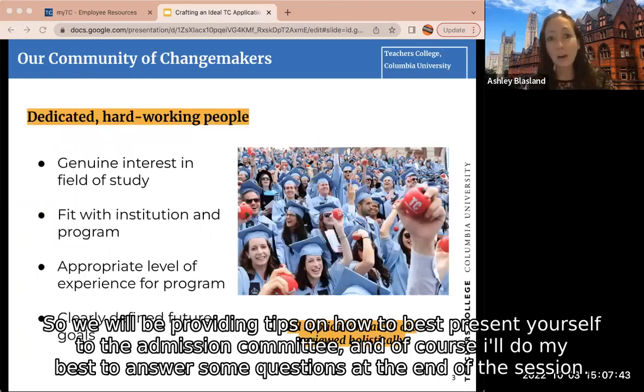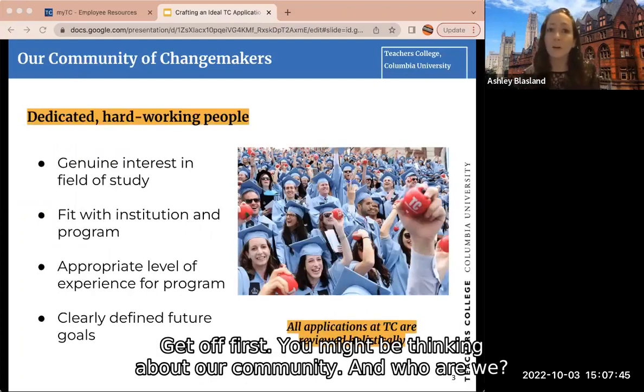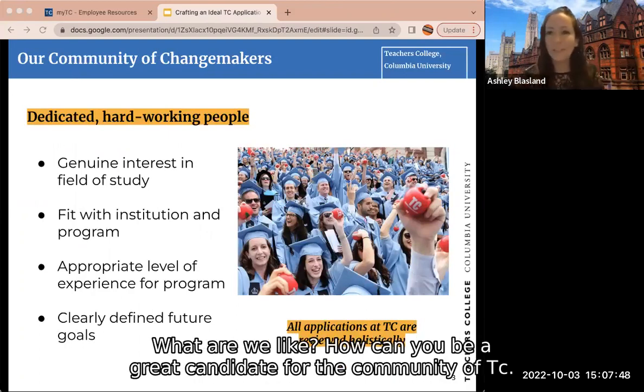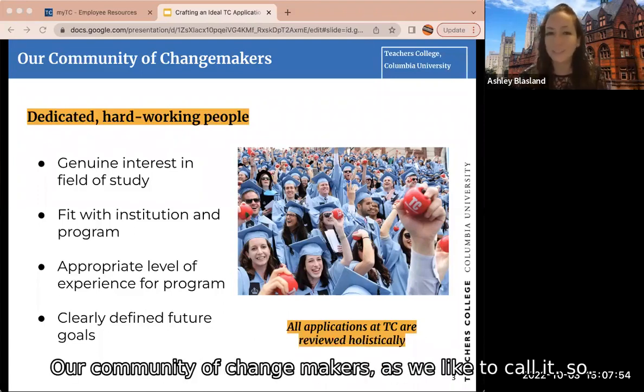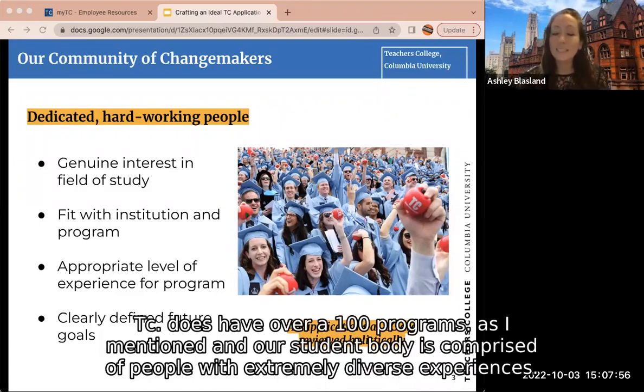So to kick it off, first you might be thinking about our community and who are we, what are we like, how can you be a great candidate for the community of TC, or community of change makers, as we like to call it. So TC does have over 100 programs, as I mentioned, and our student body is comprised of people with extremely diverse experiences.